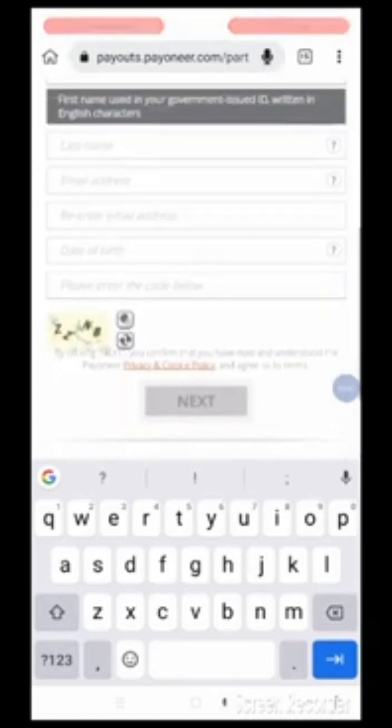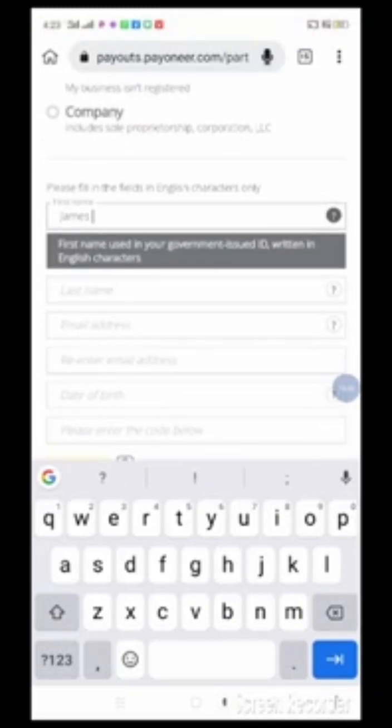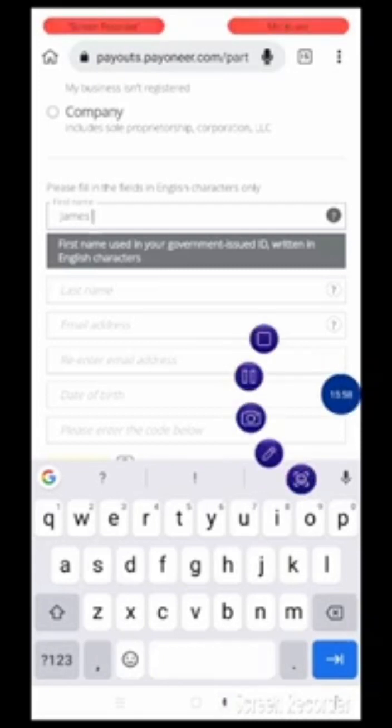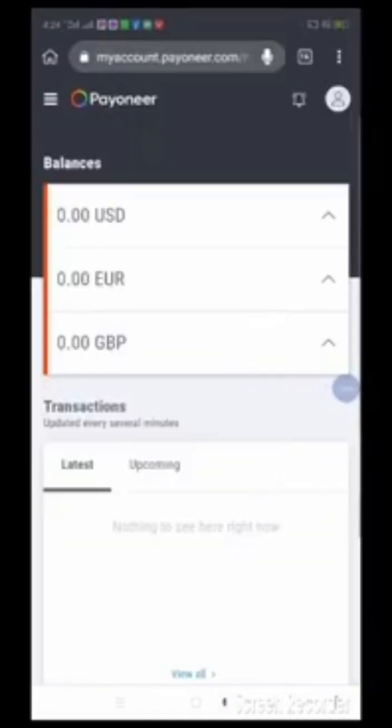But let me show you a typical Payoneer account and how you can get your bank details and put them in your Amazon bounty program, right? So I will show you a typical one that has been created. Alright, so welcome back. This is an Amazon Payoneer account. So I want to show you where to get your bank account.